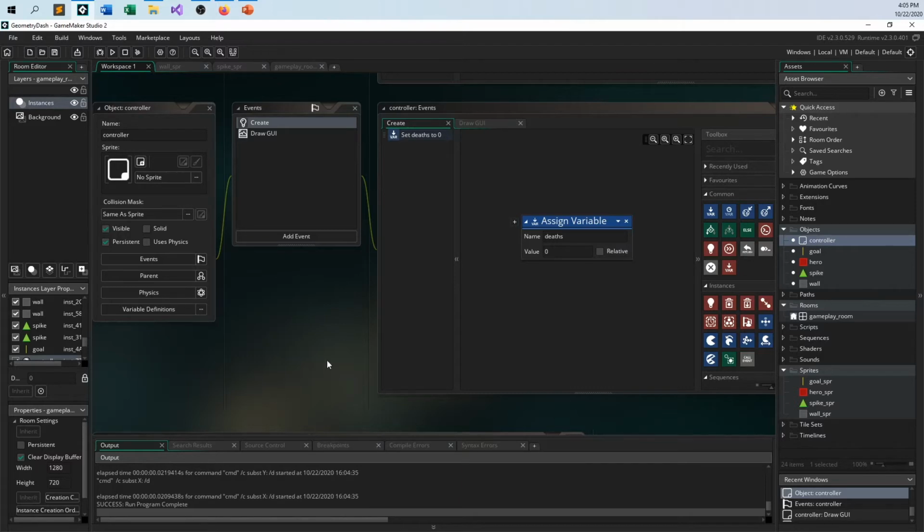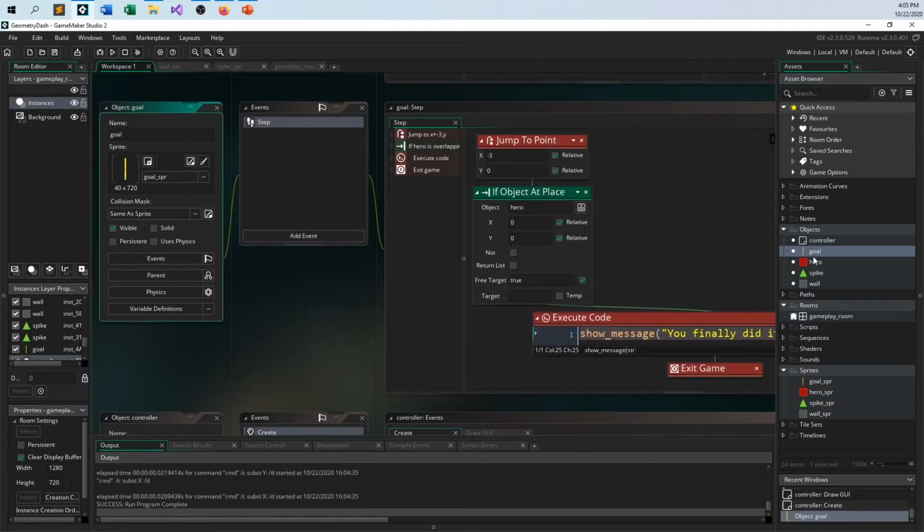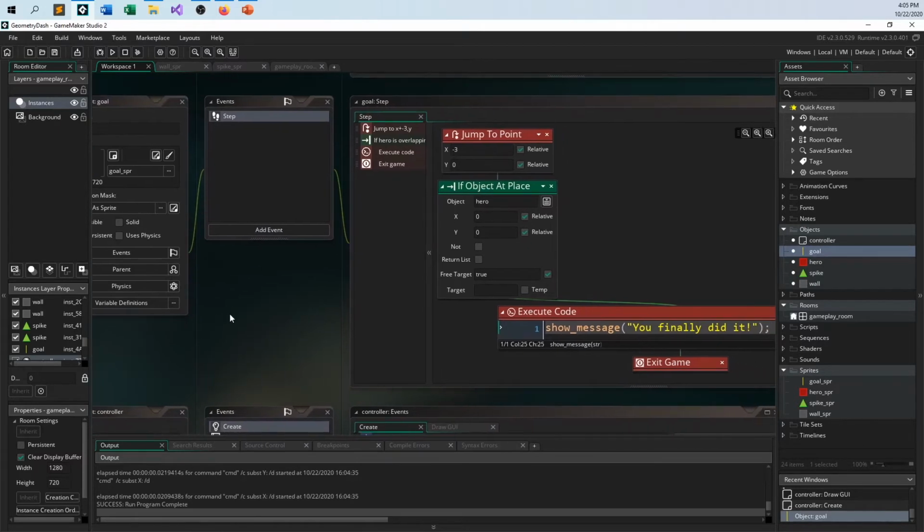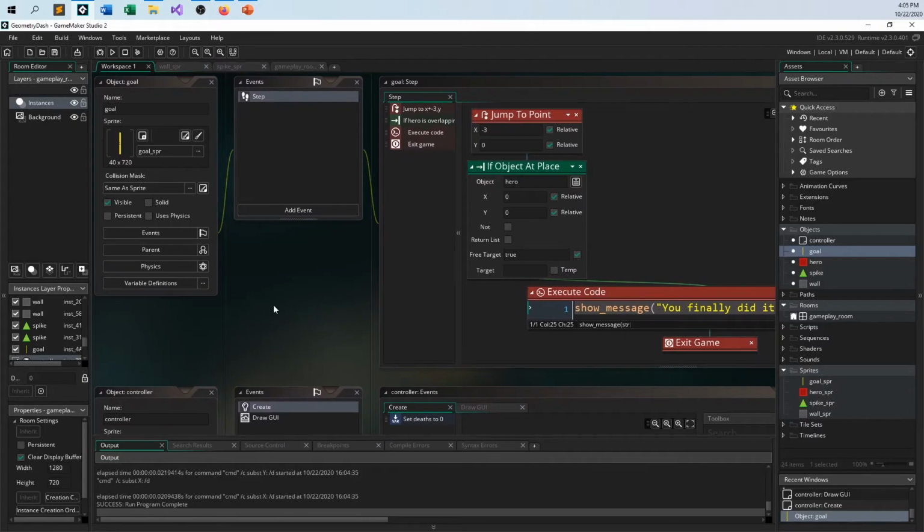So there we go. Okay, so let's talk about the spike, the wall, and the goal, because those are easy. And then we can talk about the horizontal movement. If any horizontal movement occurs and collides with the player, you either win the game or you die. So that's very simple logic when it comes to what's going on here. So the goal, I guess you can't really do this in a collision event, and I can't really use the speed to make this work. There's a reason why I wrote all the code out for you guys here so you could see it, so I don't have to do it while I go.